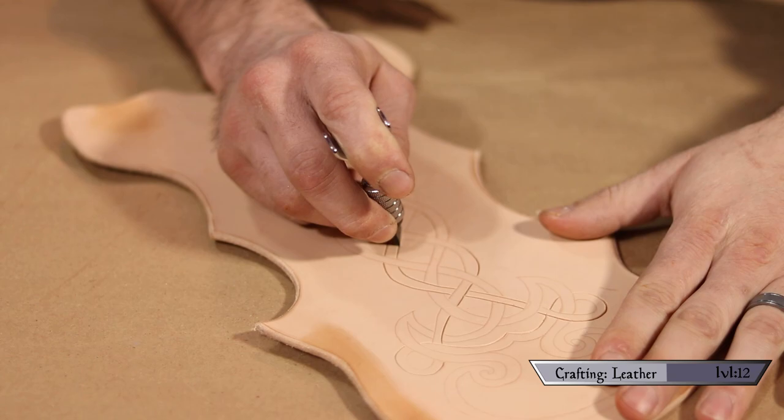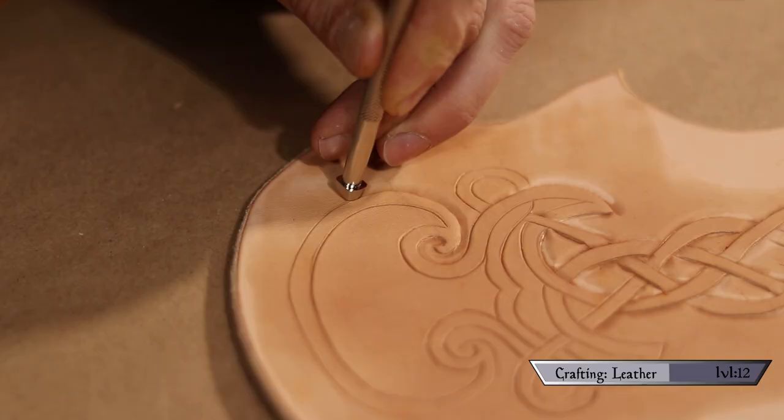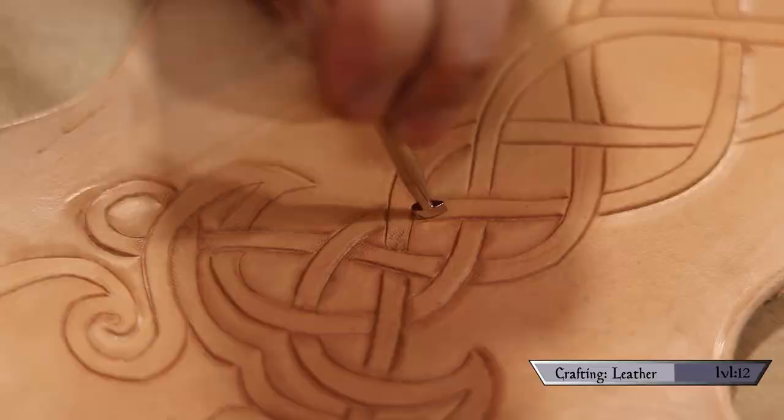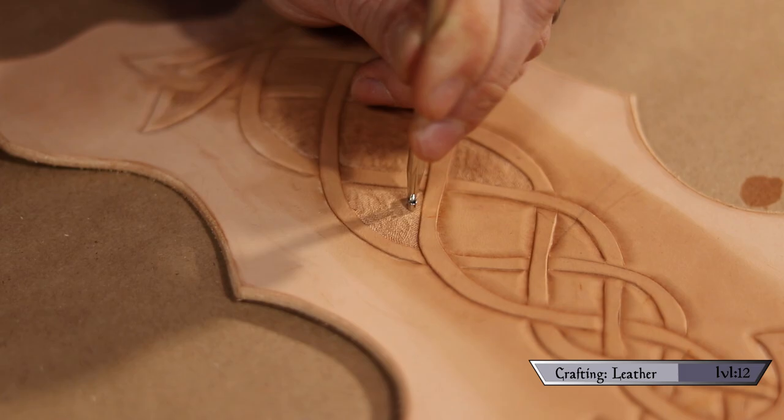I personally only hone with the sandpaper every once in a while, but I'll use the jeweler's rouge three or four times during a carve — it keeps the blade moving really smoothly through the leather. My freshly sharpened knife made quick work of cutting in the design. I then went in with my bevel tool and outlined all the knotwork, also beveling over the vines meant to look like they were going underneath other strands — this adds dimension, making them look like they go over and under rather than sitting on a flat plane. I also lightly marked those areas with the backgrounder tool so they'd look shaded once dyed, then filled in all the open spaces.